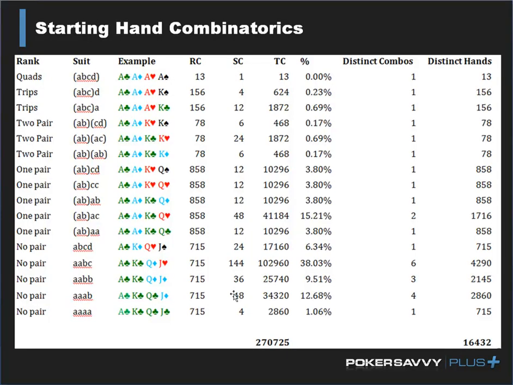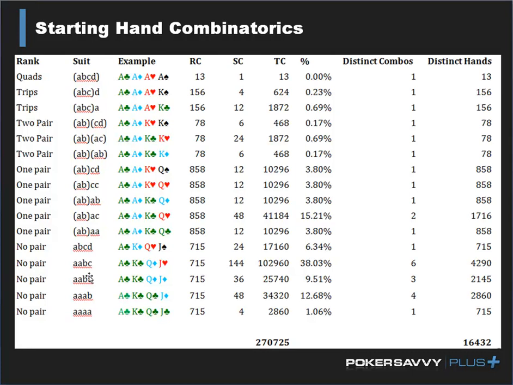All right, deep breath. Starting hand combinatorics. This chart here shows the frequencies with which different types of starting hands are dealt. And what we care about are both the rank character and the suit character of the starting hand. I want to count all the different ways to have a 2-pair rainbow hand, a 2-pair single suited, a 2-pair double suited. And looking further down at the no pair hands, a rainbow hand or a single suited hand with 2 of one suit, that's this row, a single suited hand with 3 of one suit, or a double suited hand, etc. So I'm going to explain briefly the notation, and then what these numbers mean, and then we'll get moving.